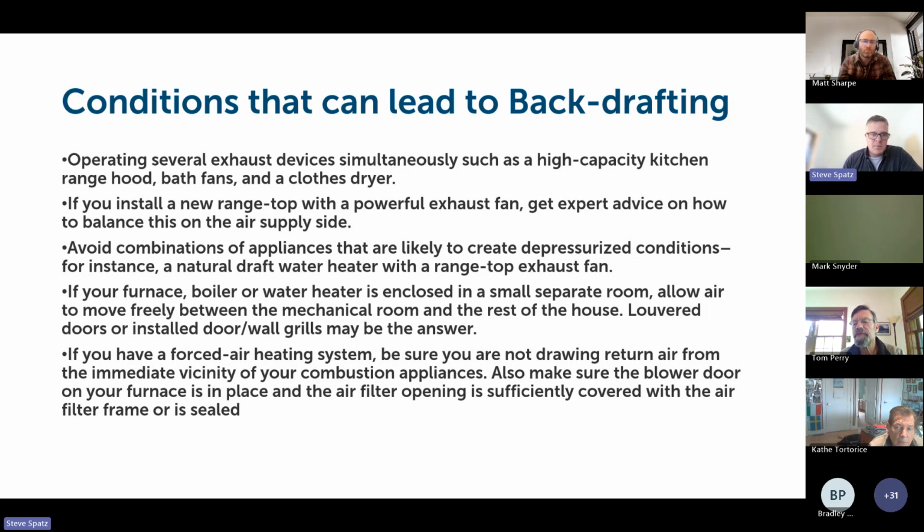So this is just a summary of conditions to be aware of. Multiple appliances that have high capacity for exhaust. A kitchen remodel is something where you put in a high-end new kitchen exhaust range, and that can have major impact on equipment that's already in the home. So one type of work in the home you wouldn't think would have an effect on combustion equipment may very well be having a big effect. So again, just level set some things to be keeping in mind as we're looking at moving air in and out of the building mechanically.